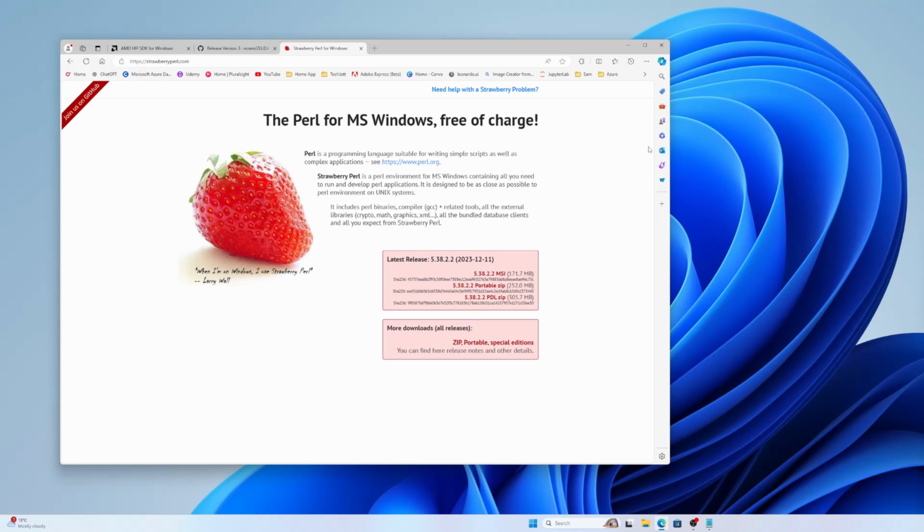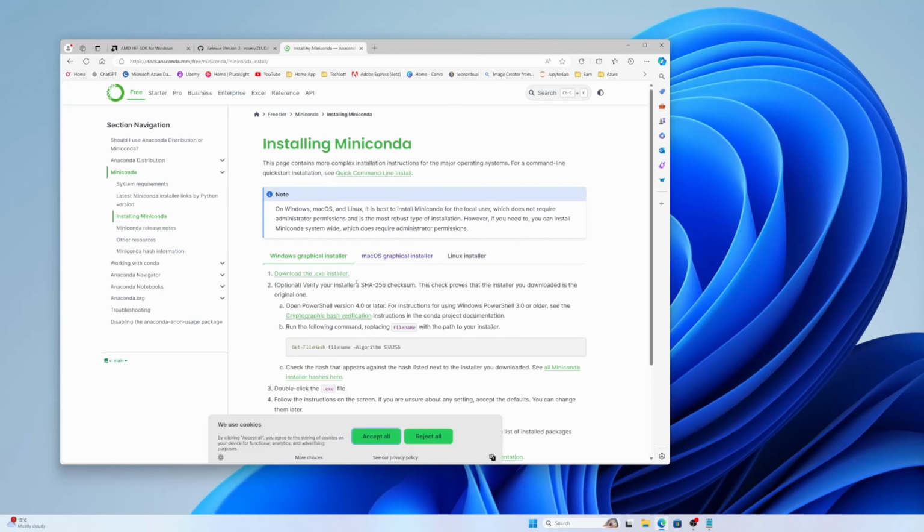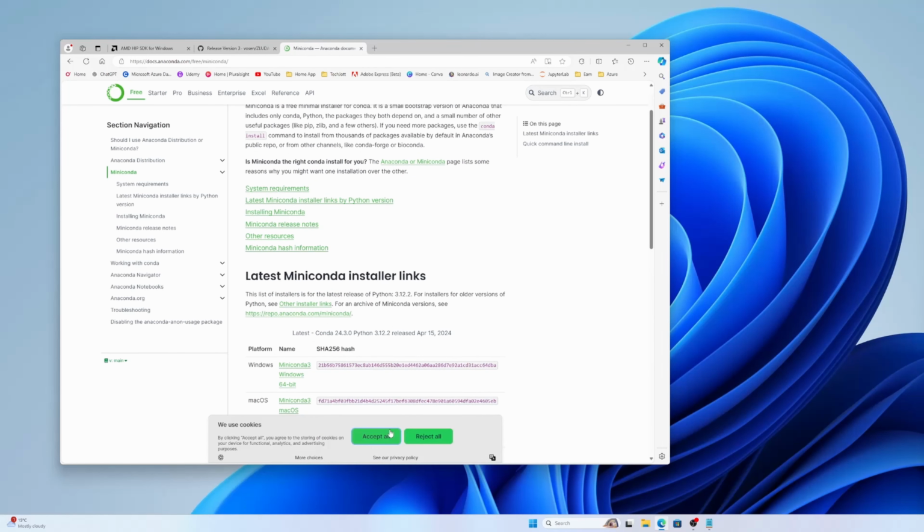So our system path is configured. The next thing is we need Python. Okay. So for Python, we can download Python by itself. But I like the Miniconda because it's easier to create environments there, and you can create environments with different Python versions. So I prefer the Miniconda version. So let's go to the Miniconda and go installing Miniconda. And if you click on the download exe file, you will get the latest one.